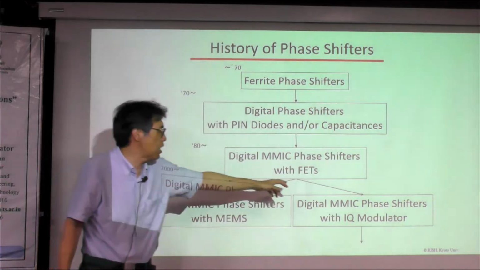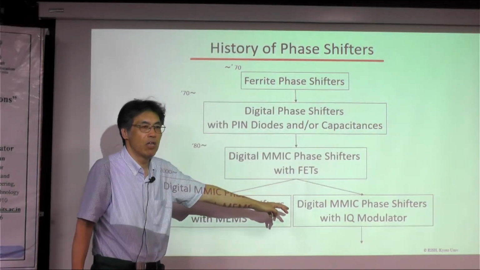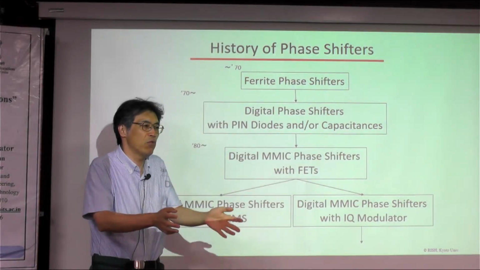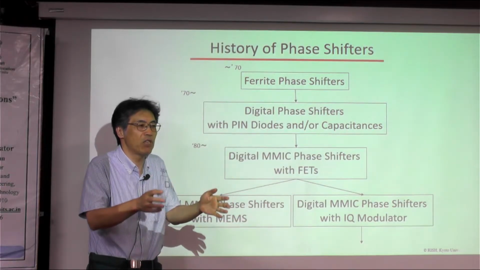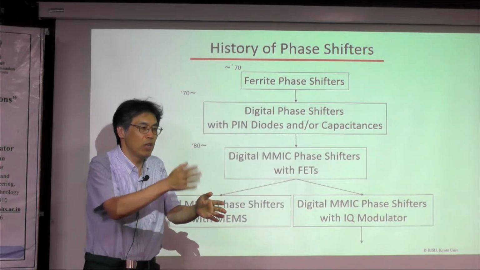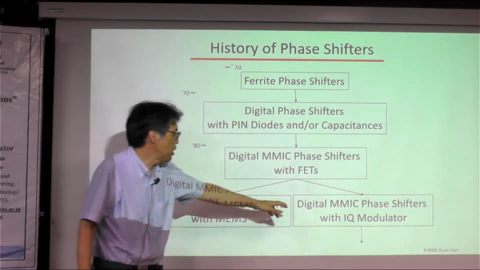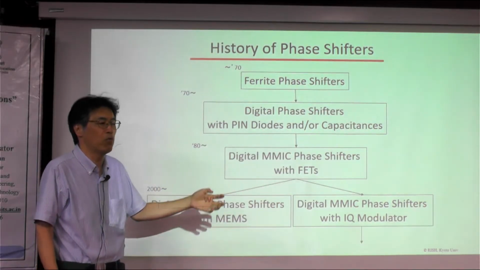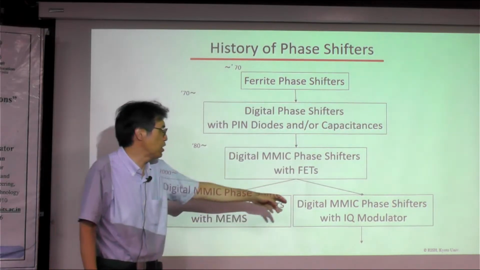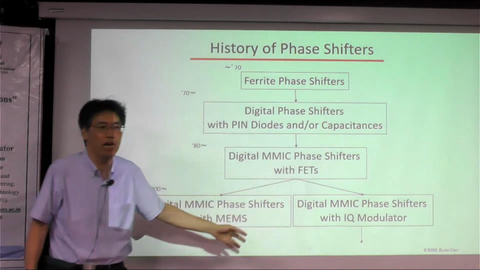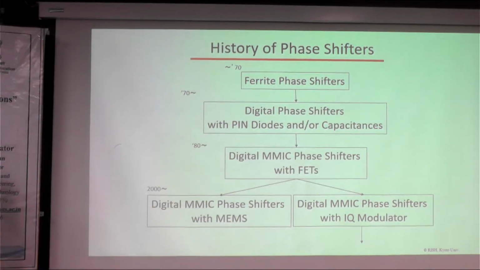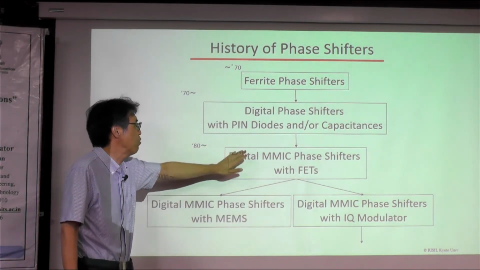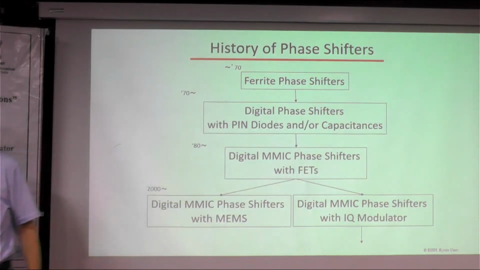And the other trend is digitalization. Digital means we can divide the 0 to 360 degrees of phase into some digital values. But here we use a truly digitalized radio wave that we control with some MMIC technology. I will show you later. So this is a brief history of the phase shifter. And recently, mainly this digital phase shifter or the MMIC is used.